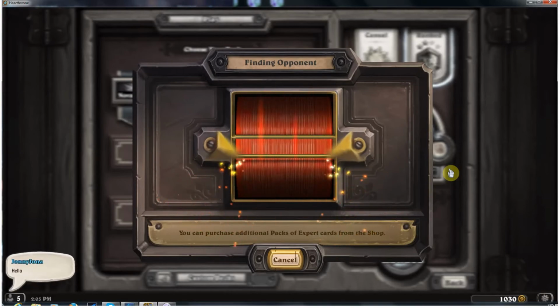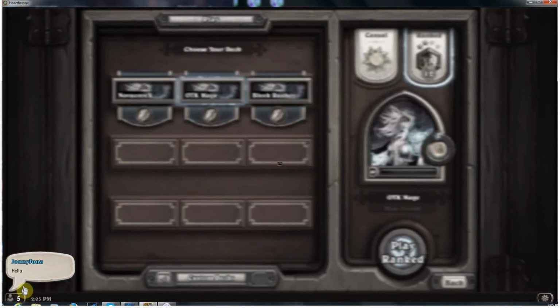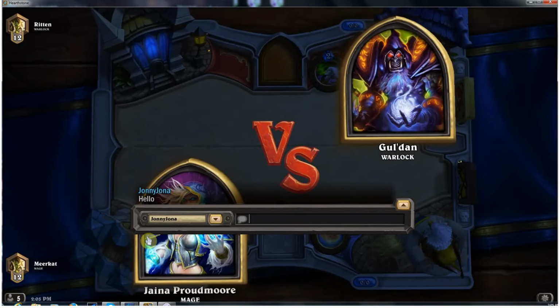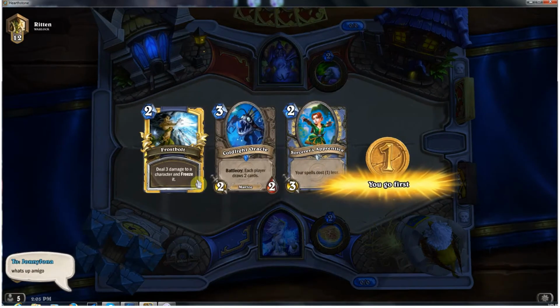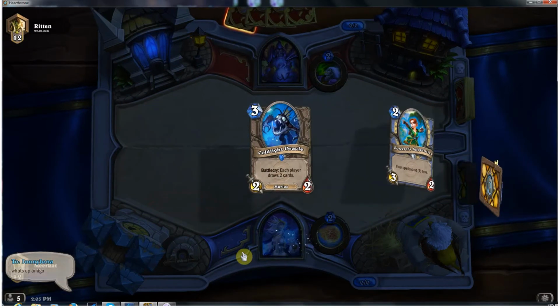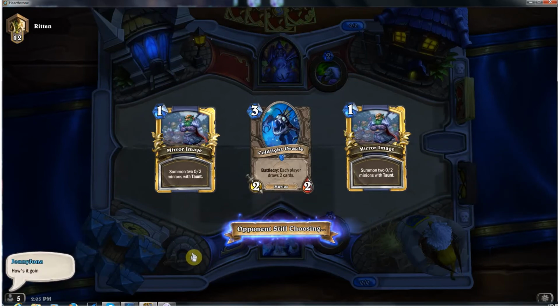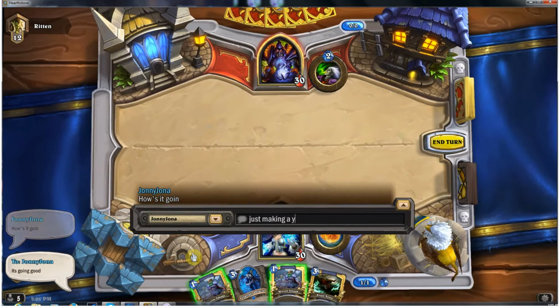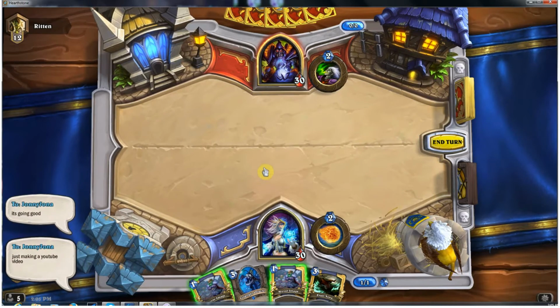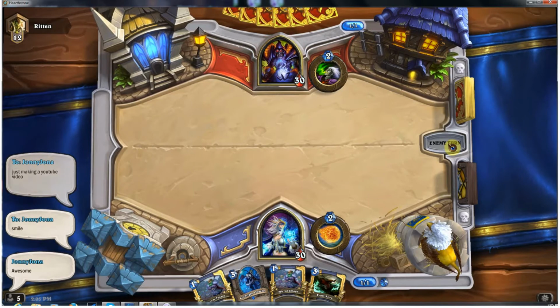Now, if you take into account, oh, Johnny Jonah, what is up, amigo? How you doing? Jaina versus Gul'dan. Anyways, so let's go ahead and get rid of the combo cards and do some draw cards. Oh, that is not a draw card at all. Oh, how's it going? It's going good. Just making a YouTube video. Smile. Awesome, he says. Awesome, awesome, awesome.